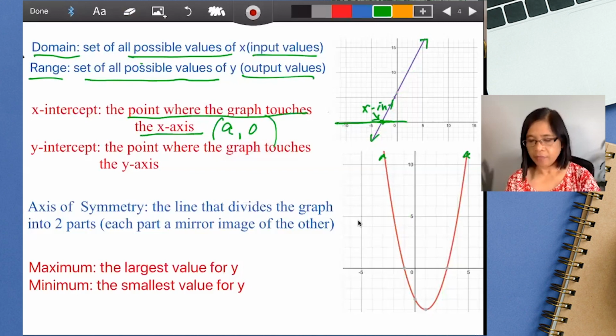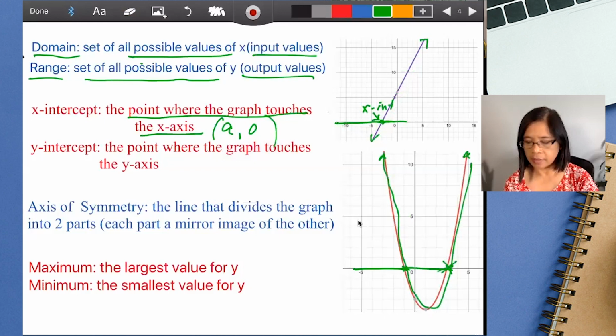If we look at the second graph, let's do the same thing. On your paper, sketch this graph and draw a line from left to right. Notice this is a point of intersection between the graph and the x-axis. So we call this one of the x-intercepts. And if we continue, there's another x-intercept for this graph. That's how you find the x-intercepts for a given graph. And the interpretation is, these are the points where the graph and the x-axis intersect.